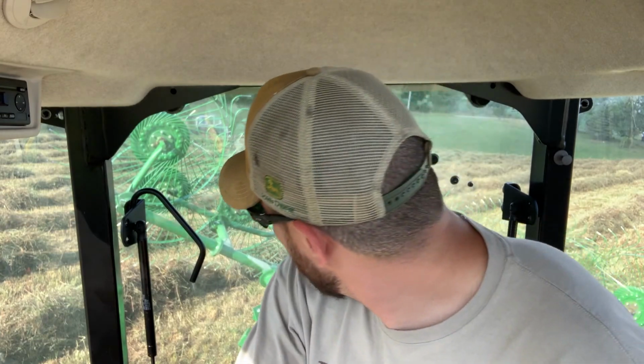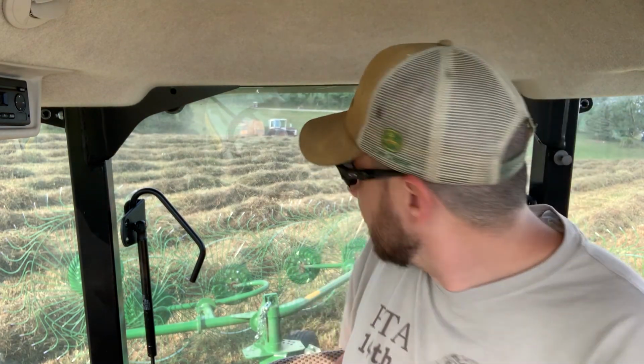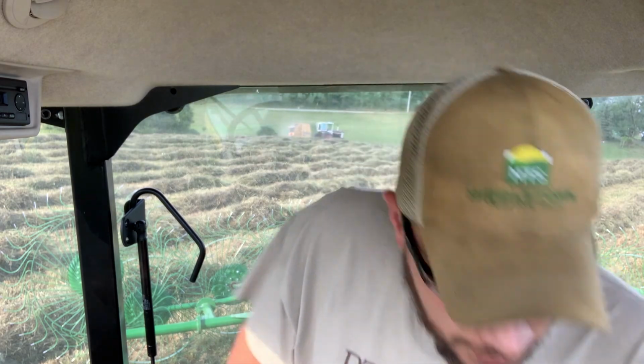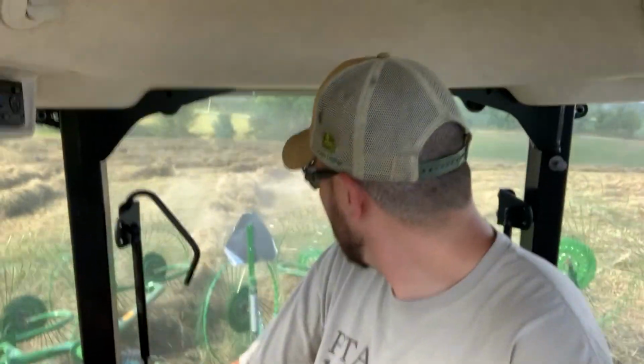All right, guys, so I am switching to double rake now. The hay's a little bit lighter up here, and yep, we're gonna test her out, see how everything goes. Yeah, that'll be fine. That'll be just fine.